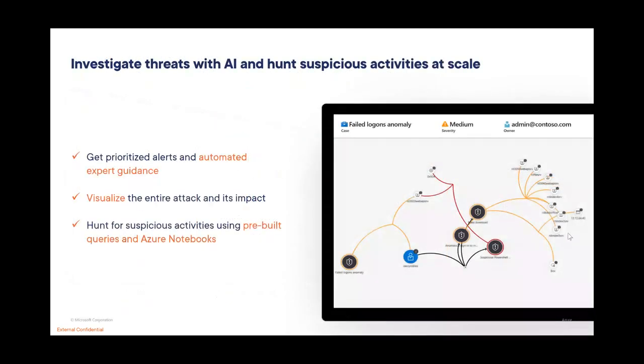And then finally, using the Microsoft Graph and AI-based investigation, we know that Sentinel reduces the time it takes to understand the full scope of an attack and its impact. So with the visual map, we can see the full extent of that attack, and we can take quick actions to remediate or mitigate any of those actions. There's pre-built Azure notebooks and the custom hunting queries, so you can automate those threat hunting capabilities, and they also give you the ability to proactively protect your staff. And as more data is fed into the solution, Microsoft is developing more notebooks and queries, meaning that you're on a path of continuous improvement as soon as you start using your Sentinel environment.